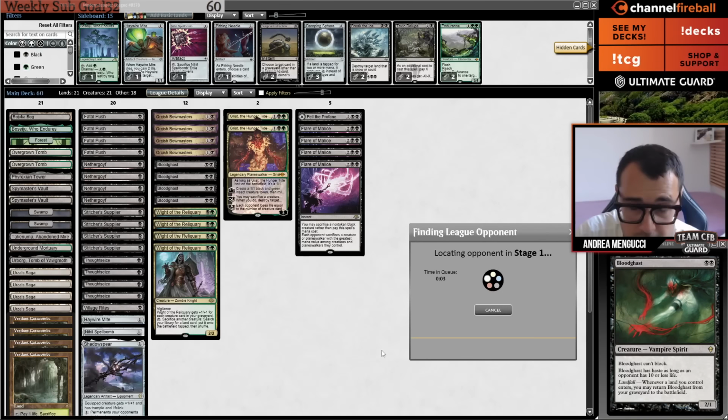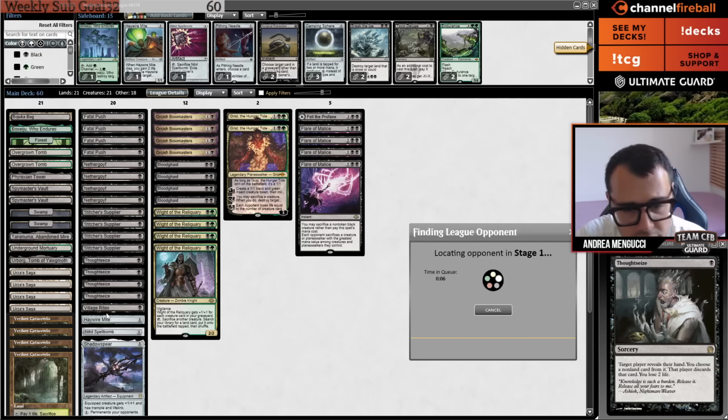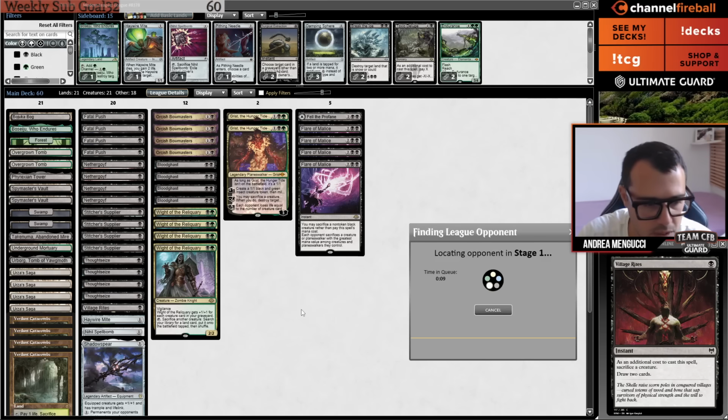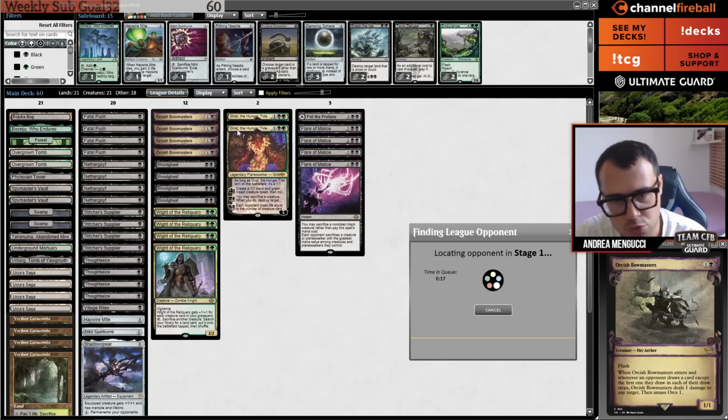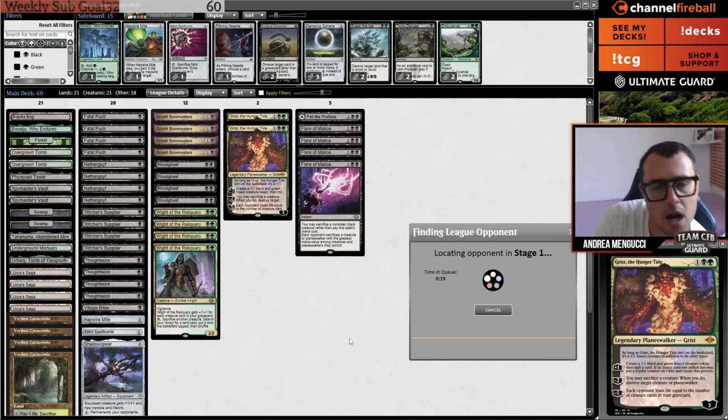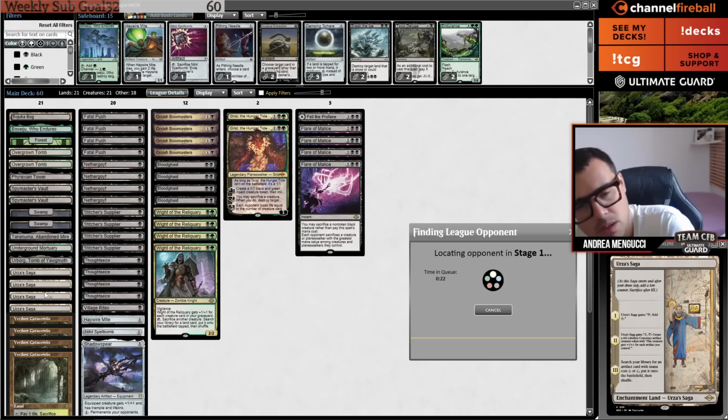We have, of course, Push and Thoughtseize as interaction. We also play one copy of Village Rites, which plays well with Bloodghast. Of course, we have Orc. 21 lands are a big number. Spymaster's Vault is definitely a land that doesn't see that much play, but when it works, it's very strong.